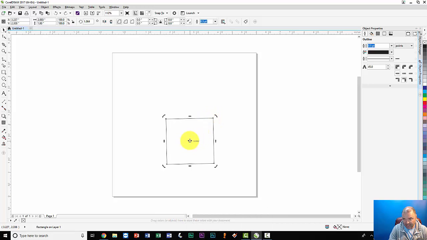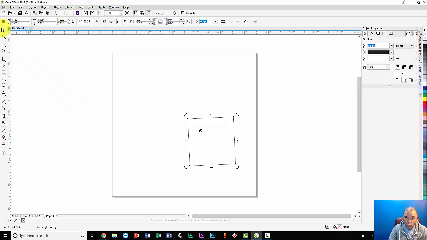Another thing you'll see is that this center turns into a circle. This is a little bit more of an advanced thing. We'll come back to this. I can move my center, so when I rotate, it rotates around that point. So I can actually spin it around a different point. Why would you want to do that? Let's not get into that yet.